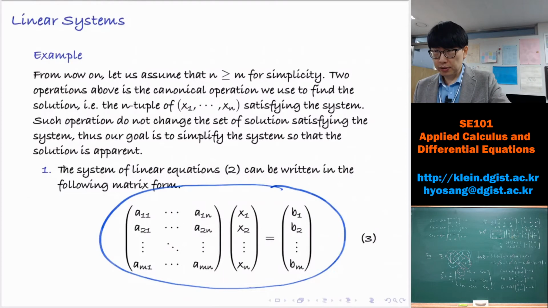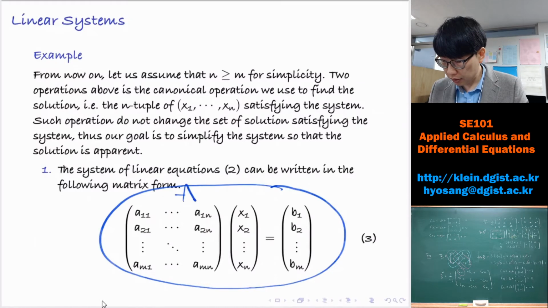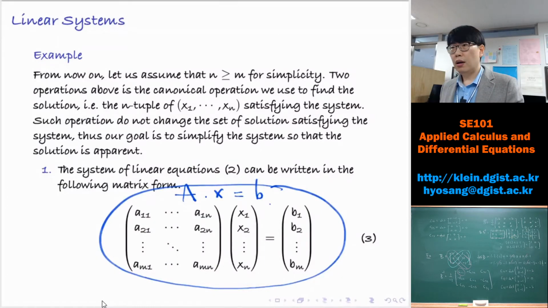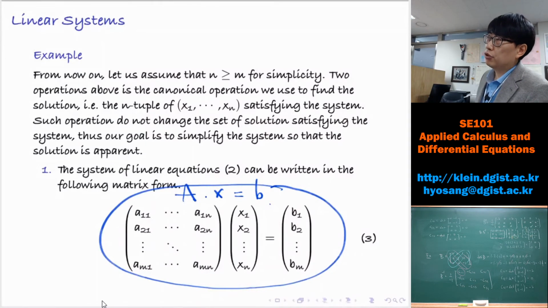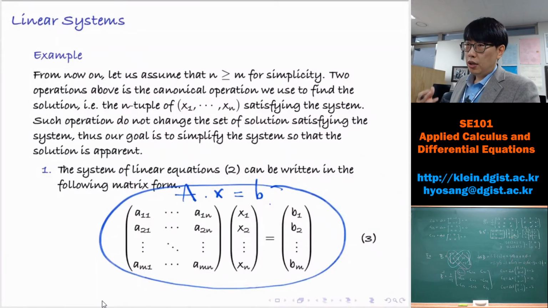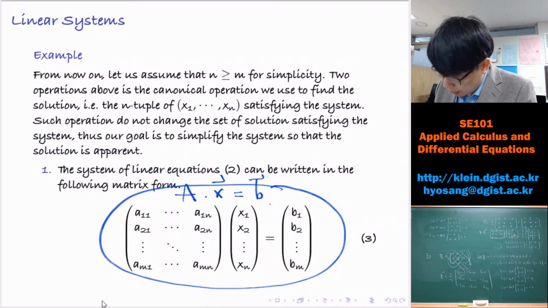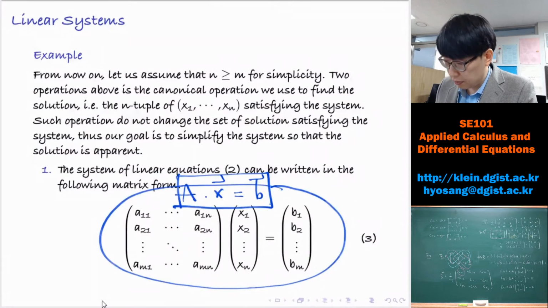So why is this one equation? Because you can denote this n by n matrix as A, and you can denote this column matrix as X, and then this constant column matrix as B. Usually, if the matrix is a row matrix or a column matrix, you can identify it as a vector. So usually we denote it X vector, B vector here. Okay. So this equation is simply one equation. It's a very simple equation now.